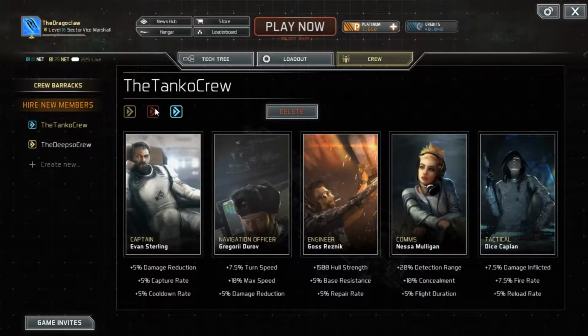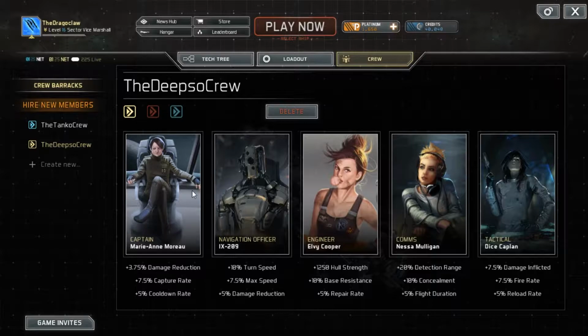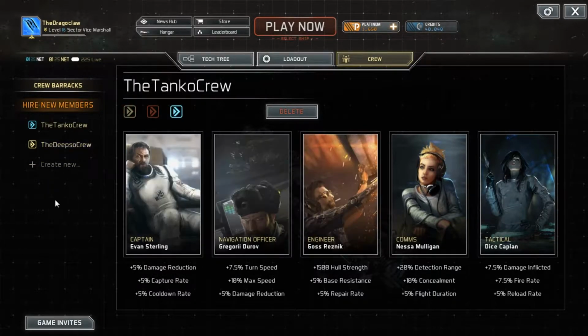So, for example, I've got this crew. You can create as many crews as you like, I believe. Yeah, I generally have three. I only have two at the moment because I haven't bothered to create the third one. But I like to have one for tanking ships and one for non-tanking ships and one for DPS ships.